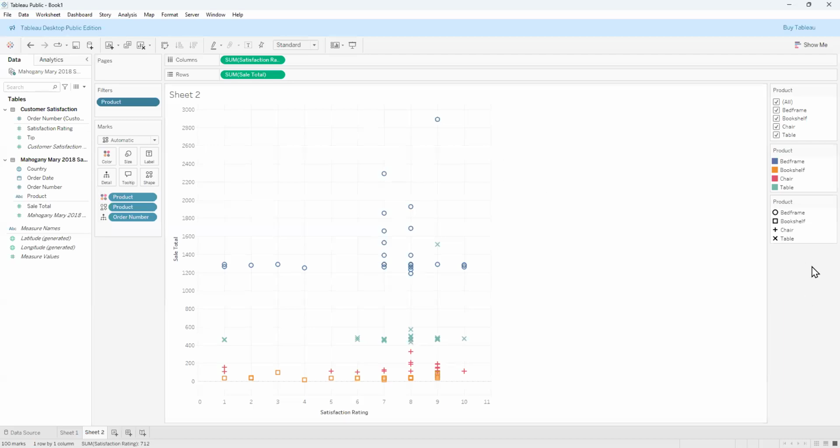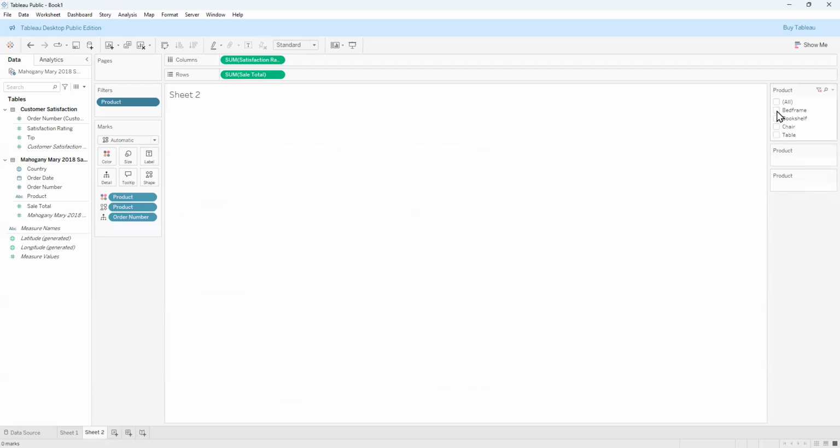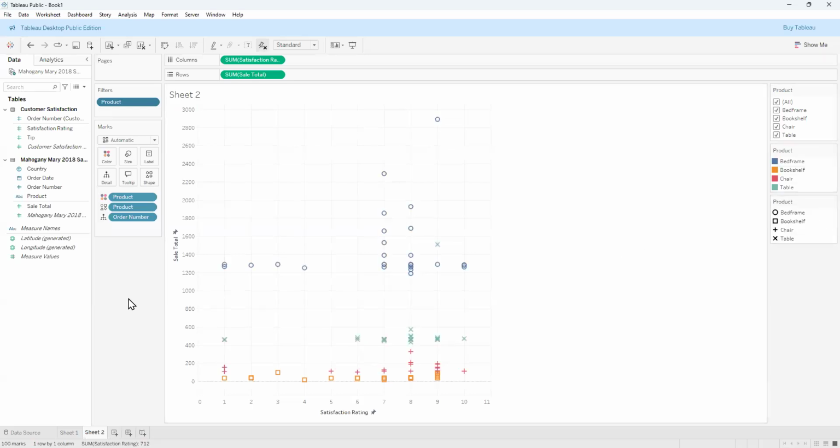What you can do if you are interested in making sure your links and that aren't moving around, you can use fix the axes up here. And you'll notice once you do that, they'll pop here. So if you take this out here, none of it's moving around. So nice little feature in that regard. All right. So that is filters in a nutshell.